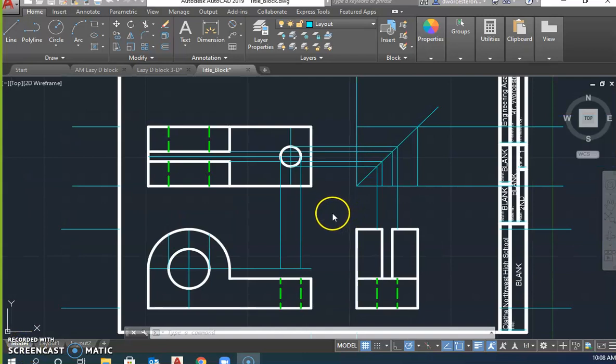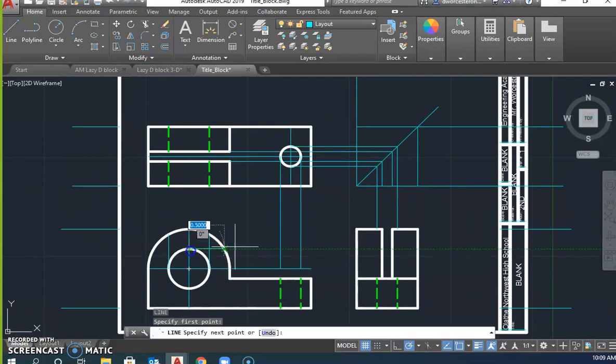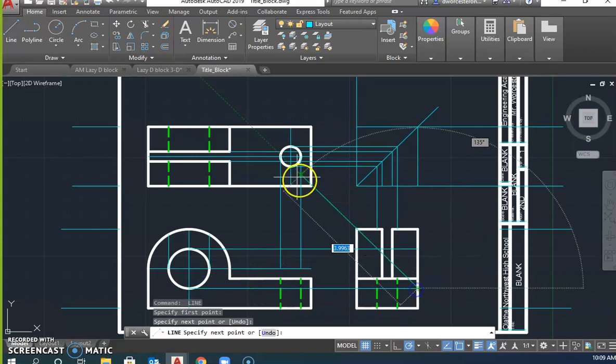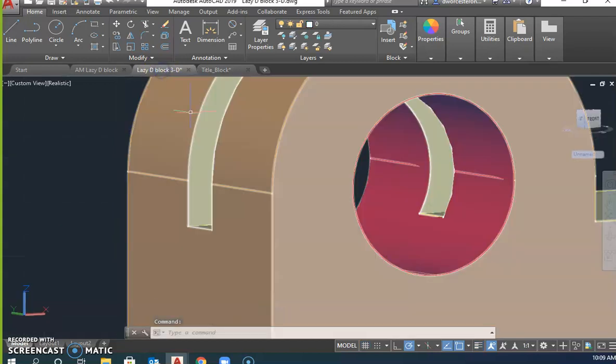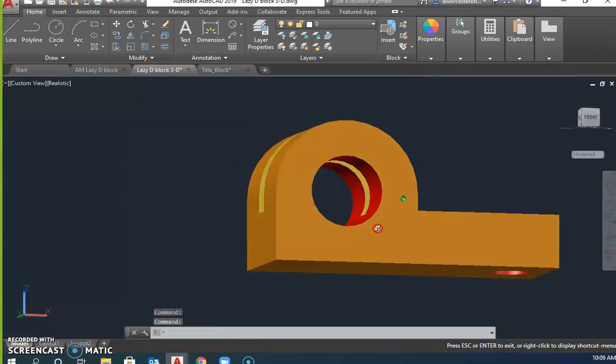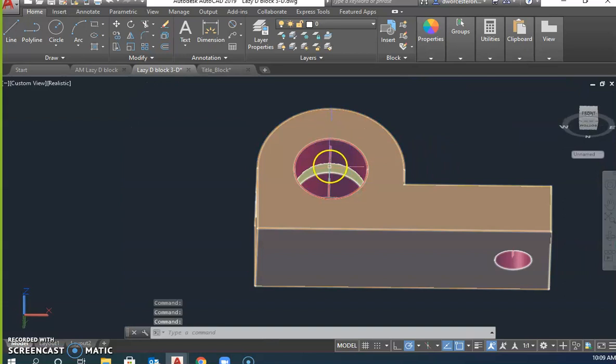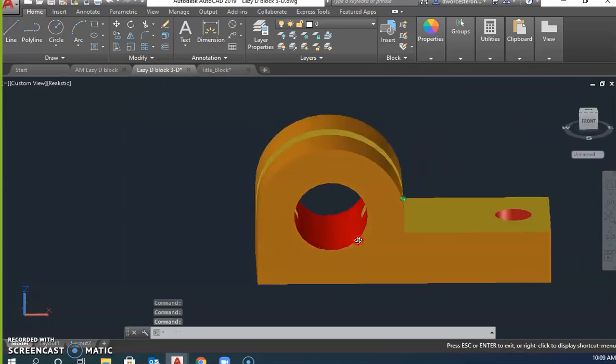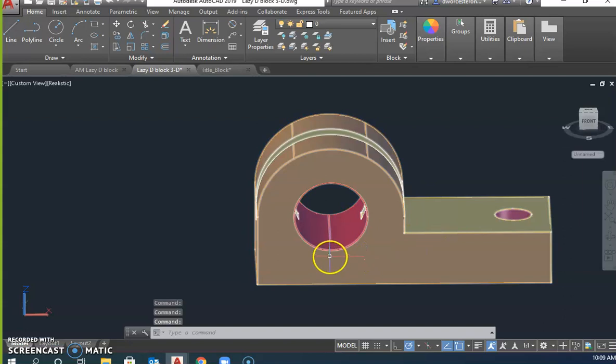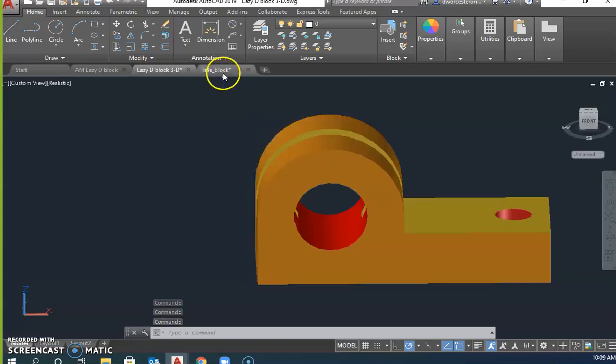Okay, so now, very similar to that, we're going to take the top of the hole, transfer it straight across to my right side view. I'm going to take the bottom of the hole and transfer it straight across. Now again, when we look at our 3D drawing, at the top, it's going to be two separate lines you see there. On the bottom, it's below this surface, so it's a line that goes all the way across.